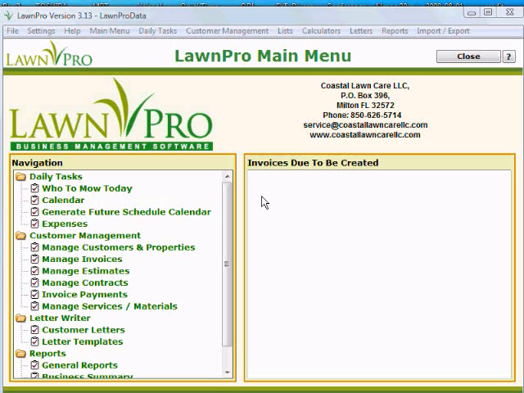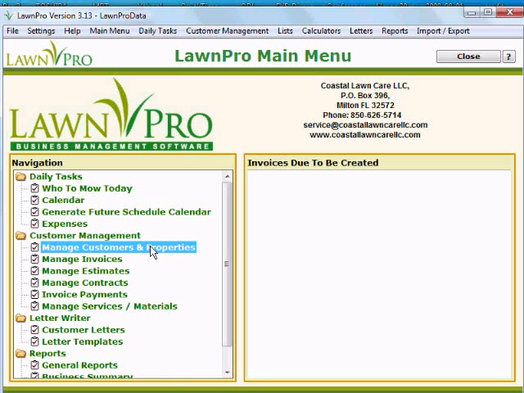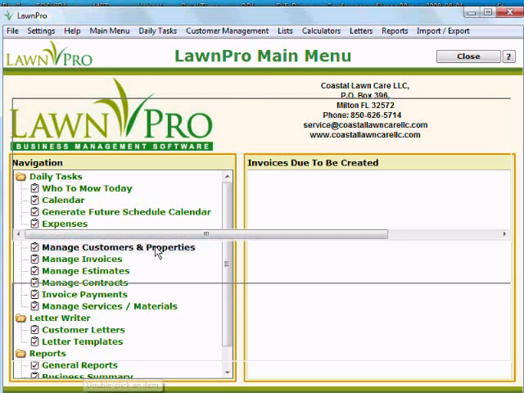And I'll just show you how to get into making the invoices. Down here, manage invoice is actually how to manage your invoices that you've created, and the only way I've found to create invoices is to go into each customer individually and create the invoice. So come up here, customer and properties, or down here to customer and properties, go to double click.